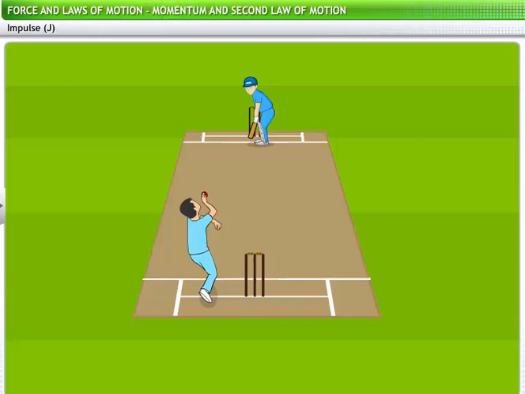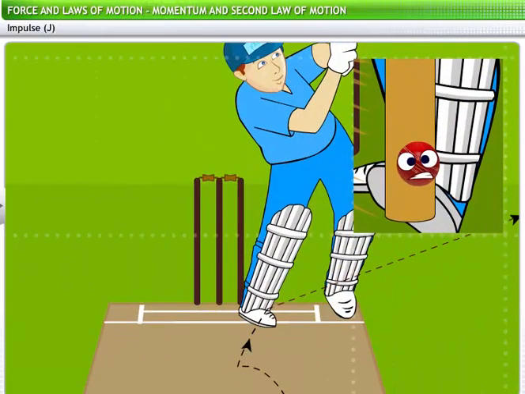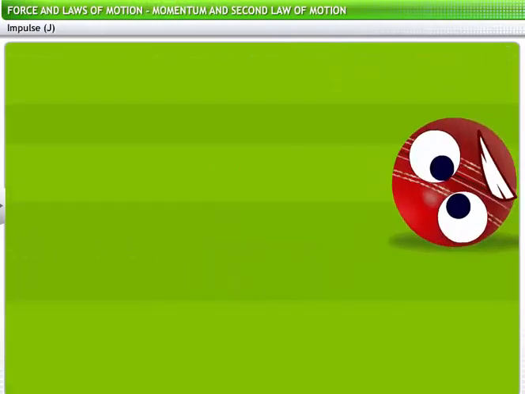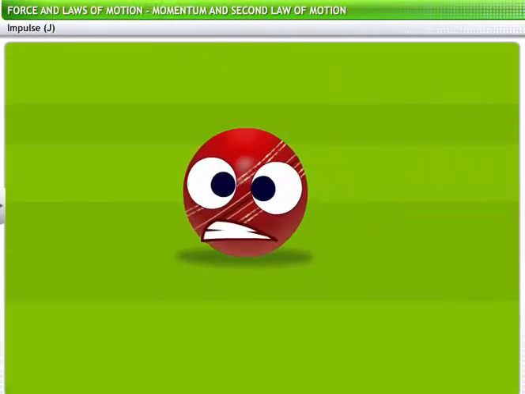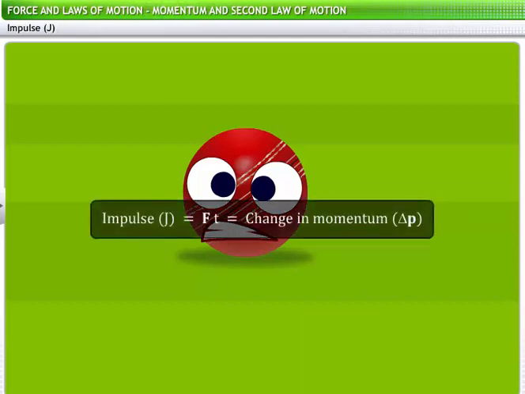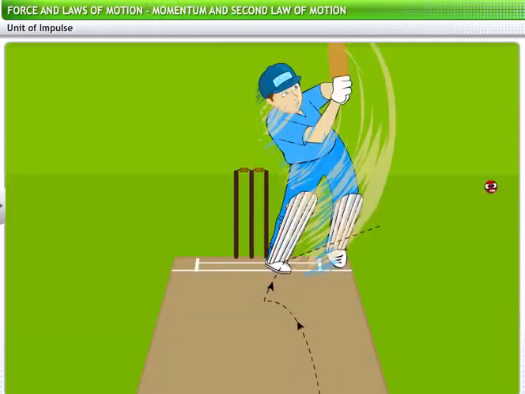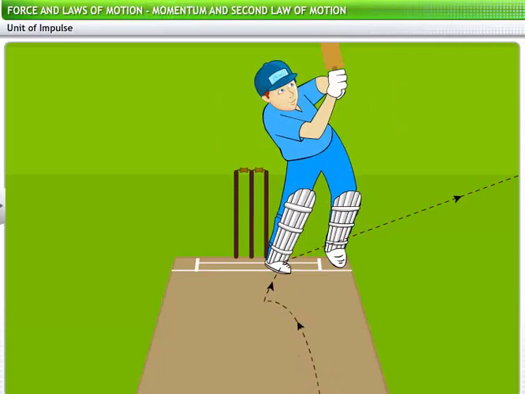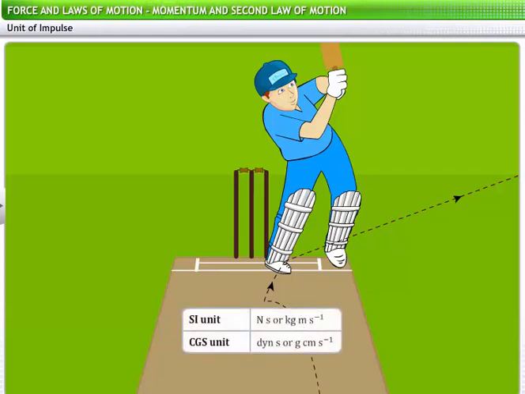Here is an example of a situation where we see impulse at work. Consider a cricket ball bowled towards a batsman in a cricket field. The batsman strikes the ball with a large force that acts on the ball for a moment. The impact of the bat enables the ball to change its velocity in magnitude as well as direction. This is the impulse of the bat on the ball. Impulse is numerically equal to the change in momentum. Impulse is denoted by J and is measured as a product of force and time. As the impulse of a body is numerically equal to change in its momentum, the unit of impulse can also be expressed by the unit of momentum. Thus, the SI and CGS unit of impulse are Newton second and dyne second respectively.